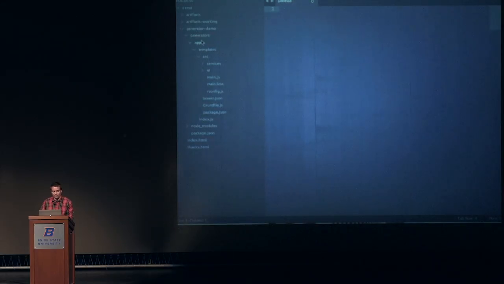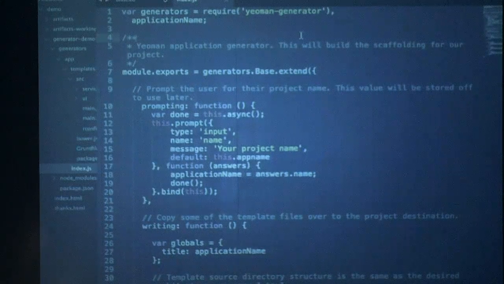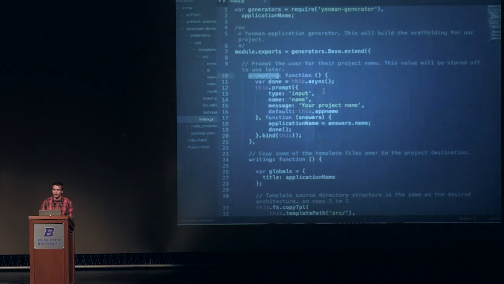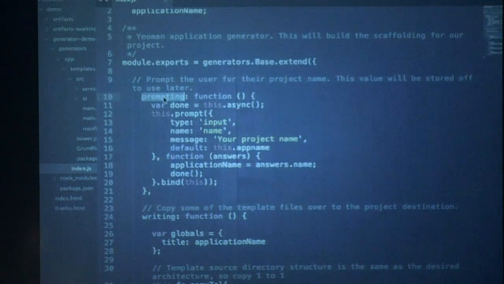So you can see we have a generator and our templates. This index file is going to be our main Yeoman entry point. This is the configuration for what we want our structure to be built as. And the beauty of this is that we can leverage all the stuff from command prompts, like user prompting. We can store values, write files to the file system, obviously. And so it goes in structural order: the first method inside of the configuration, then the second, then the third. So you can see here we start with prompting.